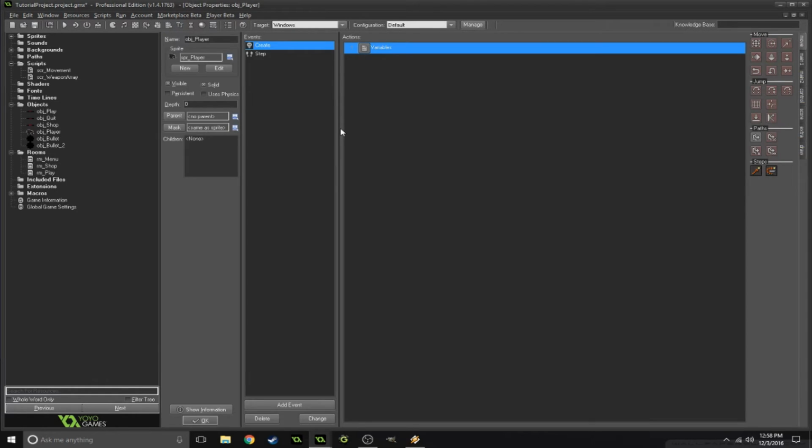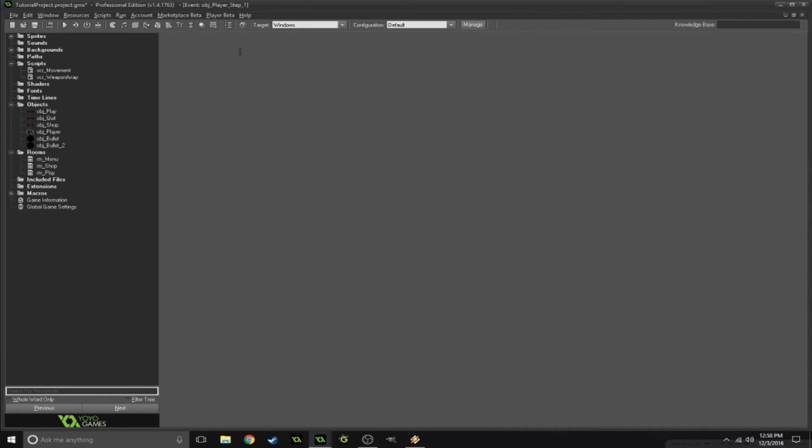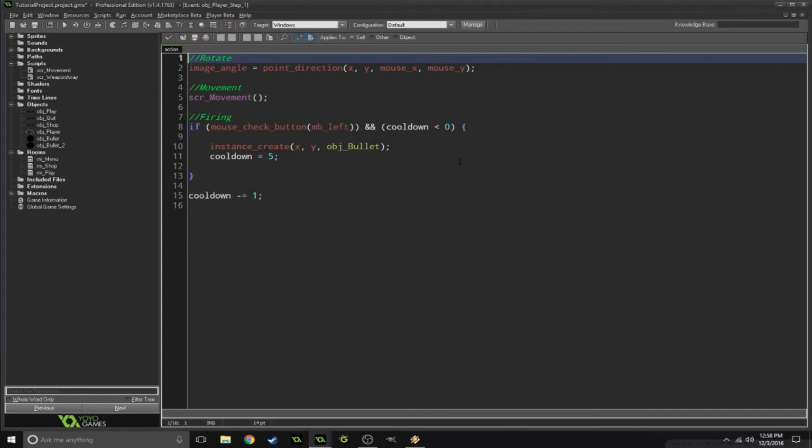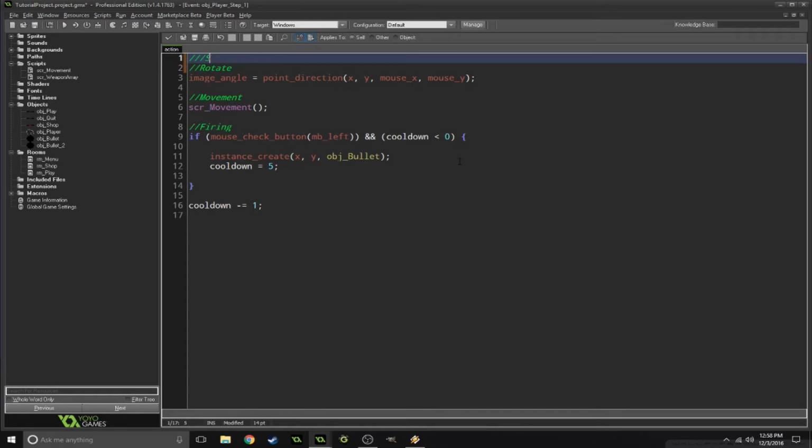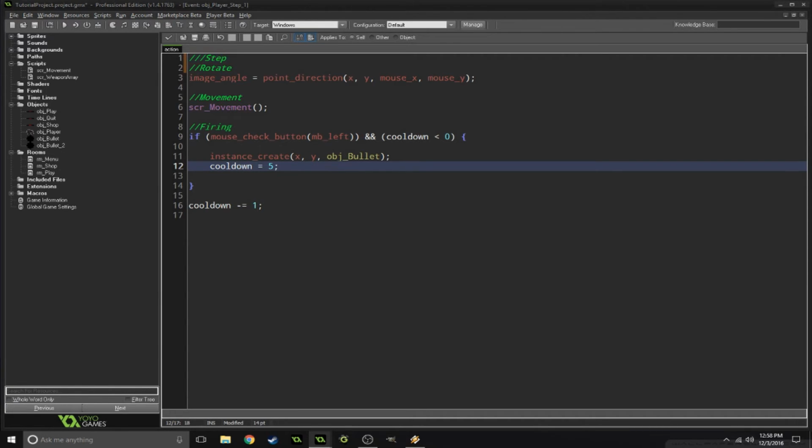Alright. So now what we have to do, hold on, is change a couple of things in the step event, because it's obviously not correct having cooldown equal 5. We want to refresh the value that we got from our array.